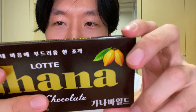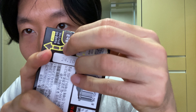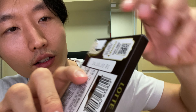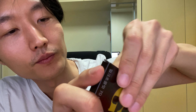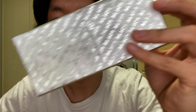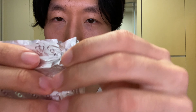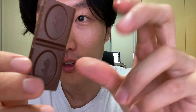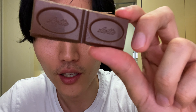Australian versus Korean — let's see. The packaging is kind of interesting. You take this part right here, it goes like that, and there's this one. You can take it out — there are little foils on top and you just rip apart the foil to unveil the Korean chocolate. Let's see how it tastes.